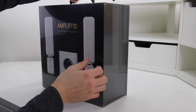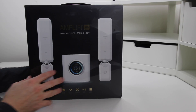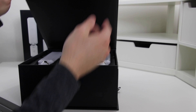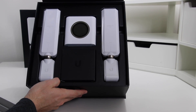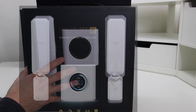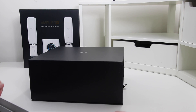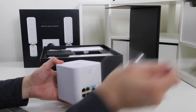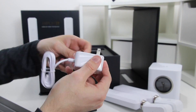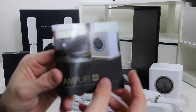In the box I found the Amplified HD home Wi-Fi mesh system. It comes in premium packaging with a nice handle. After taking off the plastic wrapping, you get to the inside portion of the package. They did a great job — when you open the lid, everything is right there in front of you. Even the flap on the front has a magnetic closure. Inside you'll find the main router with a protective clear plastic on it, as well as two mesh points also with protective clear plastic. There's also a power adapter with clear plastic.